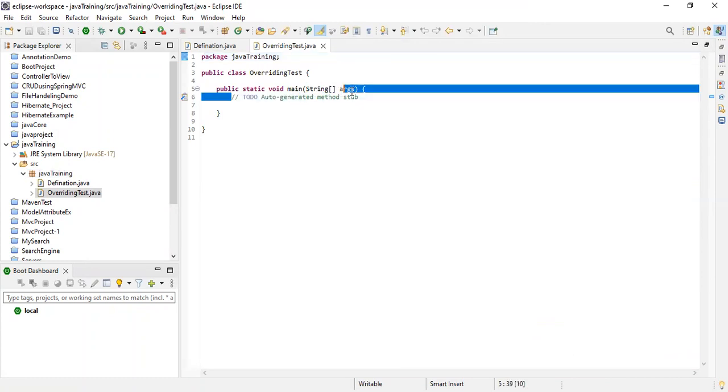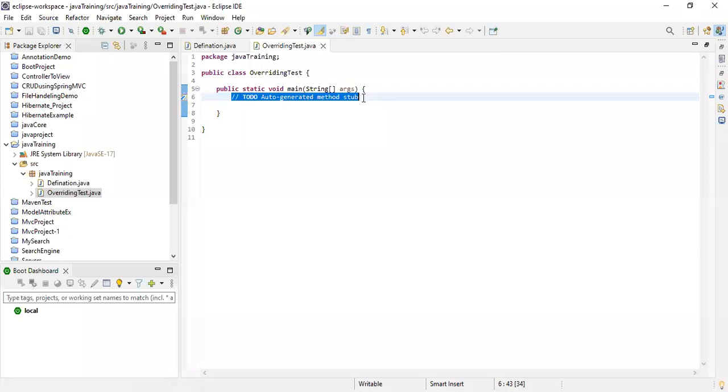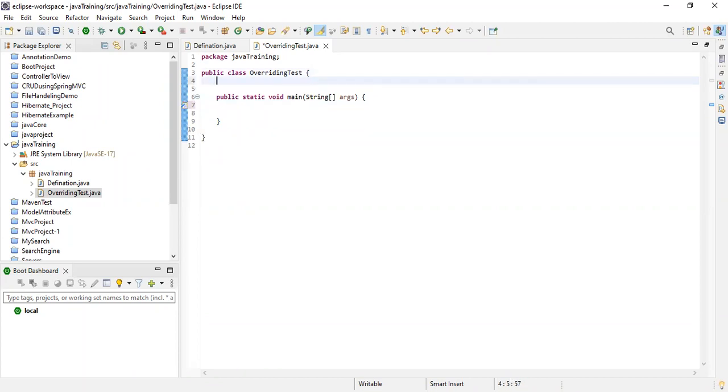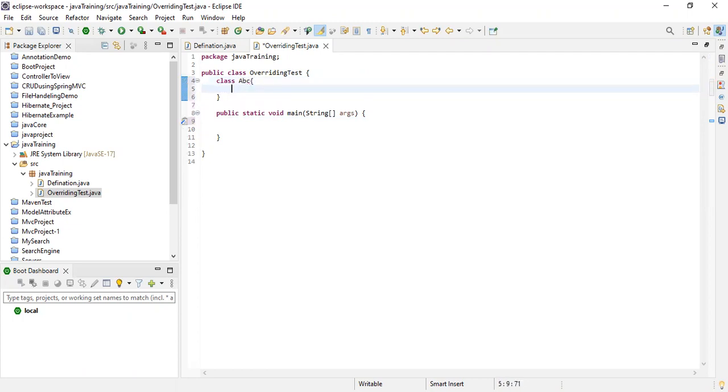First, I will explain what typecasting is. Before starting overriding, I will show something about typecasting. Okay. So first, creating a new class ABC. Suppose I already have a class.